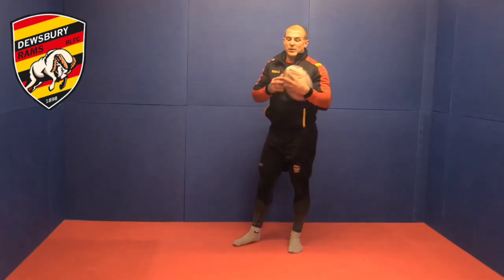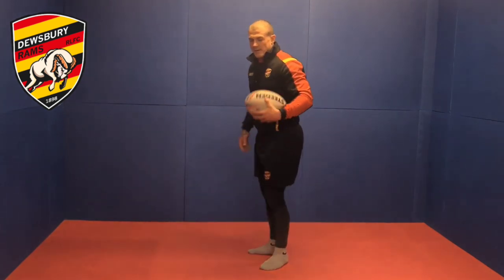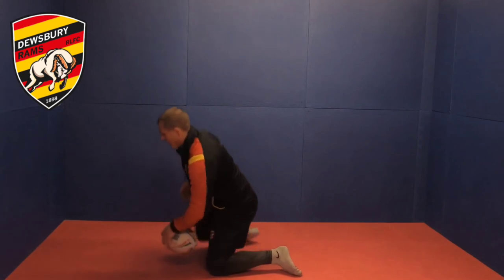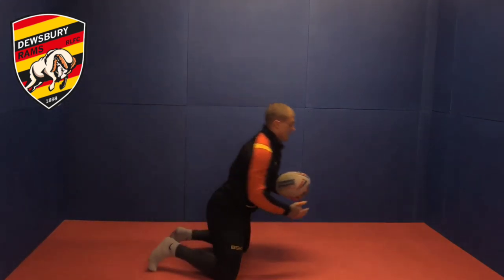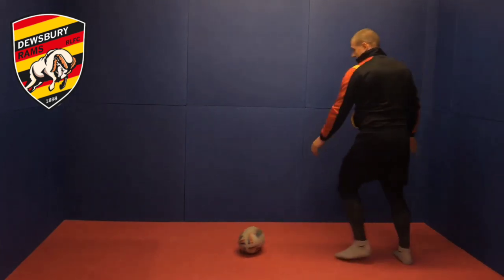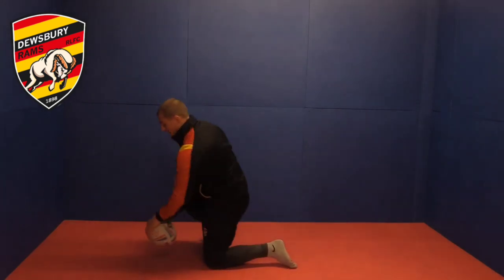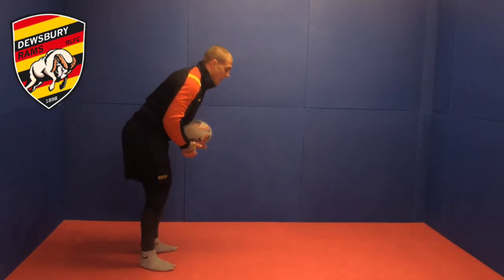Okay, so remember, if you get caught in contact, you don't want to be swapping hands to play the ball, because you want to be as quick as we can. So let's go, your weaker side. Down, snap, round, play the ball. Down, snap, play the ball. So remember, the quicker you can bring those knees in to your chest, the quicker the play the ball will be, because the ref will tell them to move.